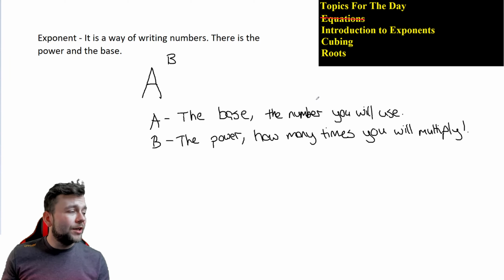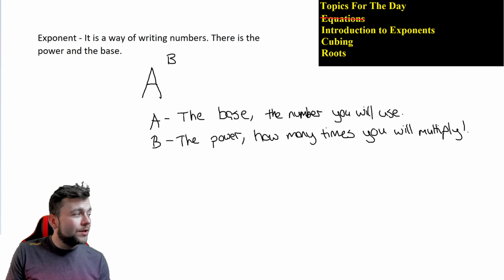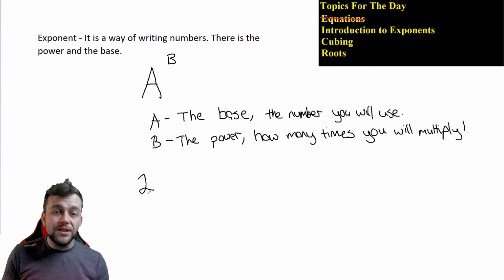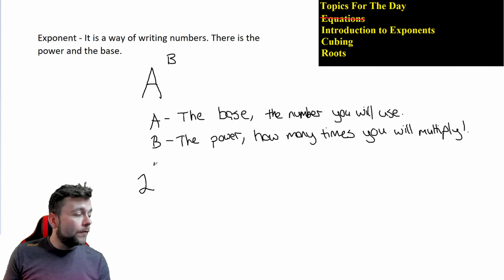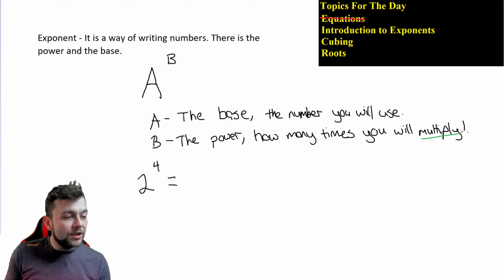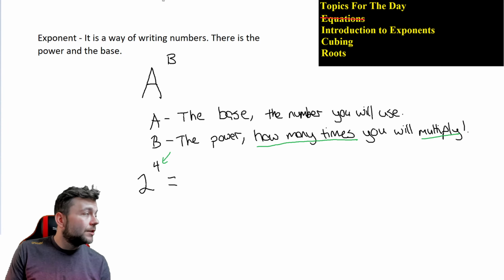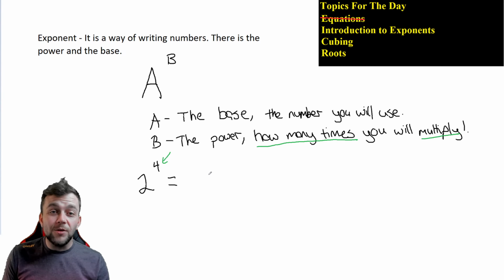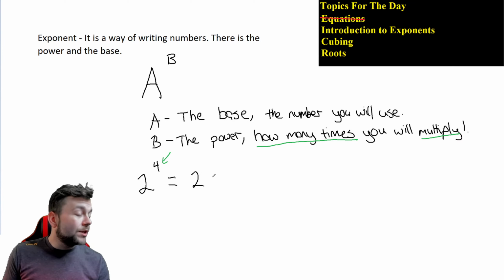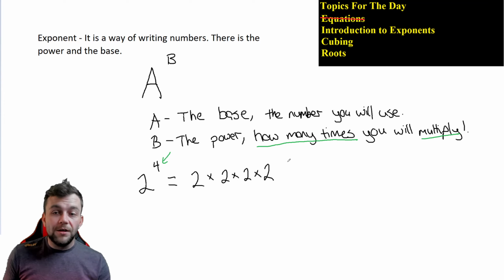Let's just take a quick little look at what this looks like when numbers are used. So let's just say a is 2. So our base is 2 and our power is 4. What does this really look like? So right here is our key. We're going to be multiplying 2. And how many times are we going to multiply 2? We're going to multiply 2 4 times. So what 2 to the 4th power is representing is 2 times 2 times 2 times 2. That is what the exponent is the placeholder for.